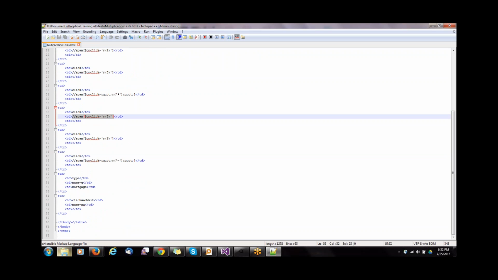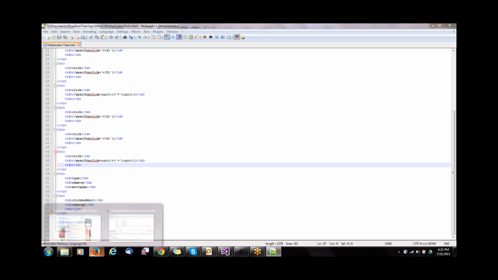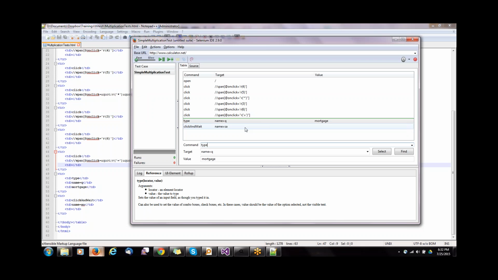Okay, but it's good to know that it is storing the command in one column, the target in one column, and value in another column. Did you say something, Hitesh? No, I told command and action, but yes, exactly, the terminology used is target. There is no command and action. There is only command. There is a target, and then there is value.